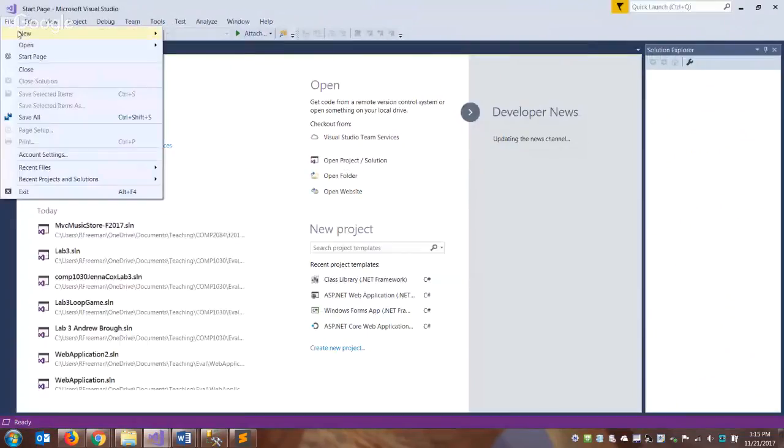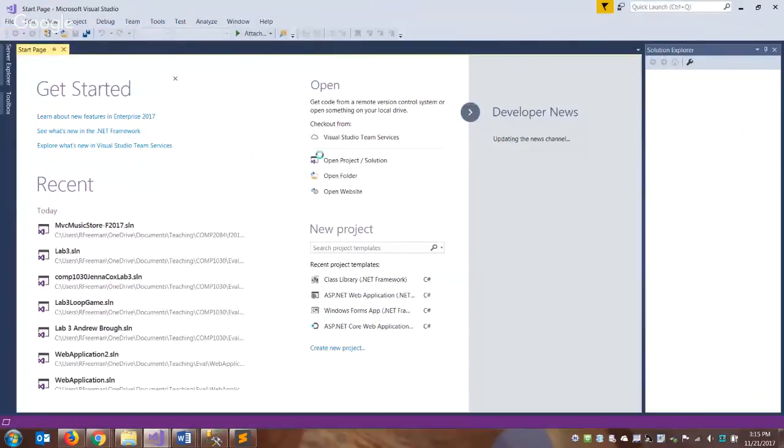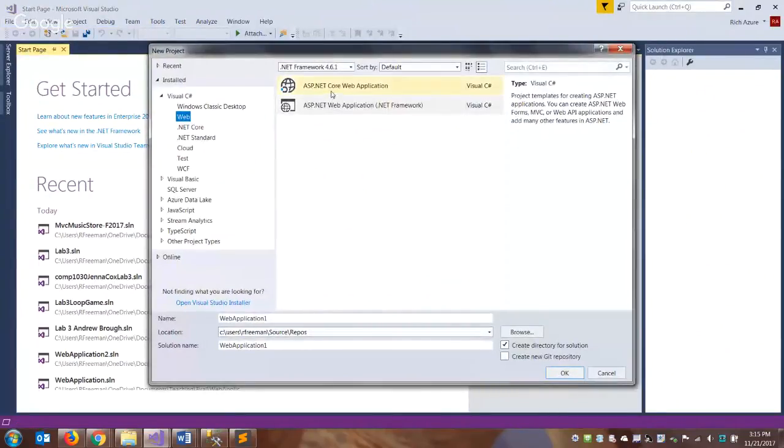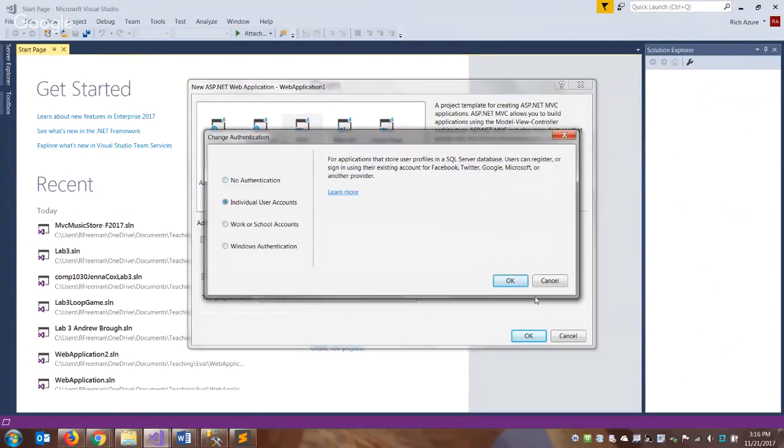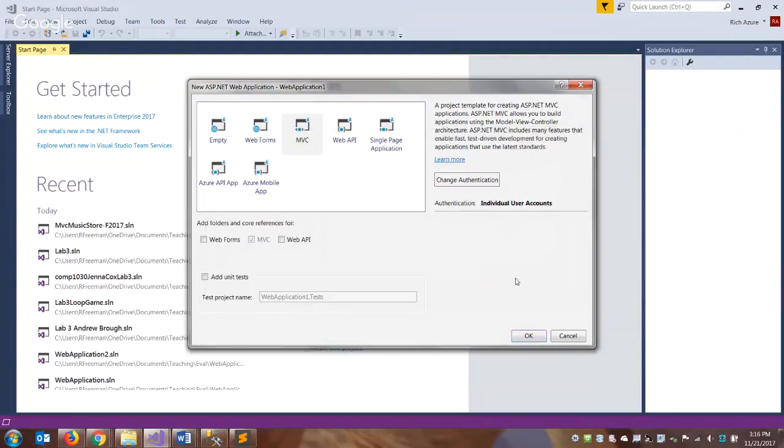So when you create a new project and you pick web, here, if you say no, it defaults to no authentication, so it doesn't include any of the packages or any of the views. If you click change and individual user accounts, we need to enable that option in order to get all that stuff generated. So you may want to create a new solution with that option and then import all the files we've already created. Right. That is probably the best way to do it.